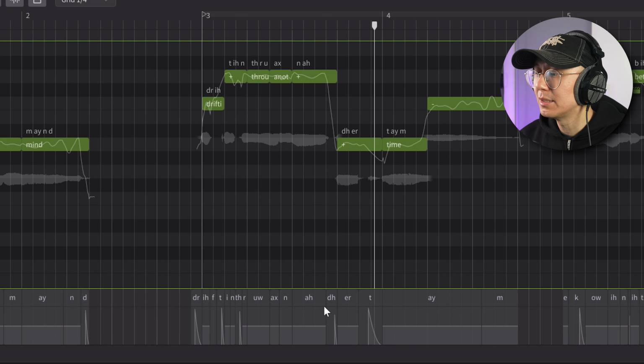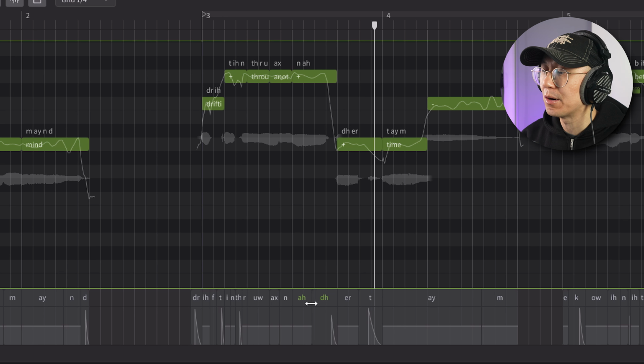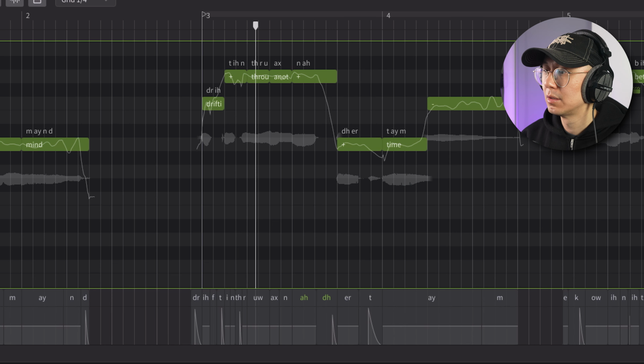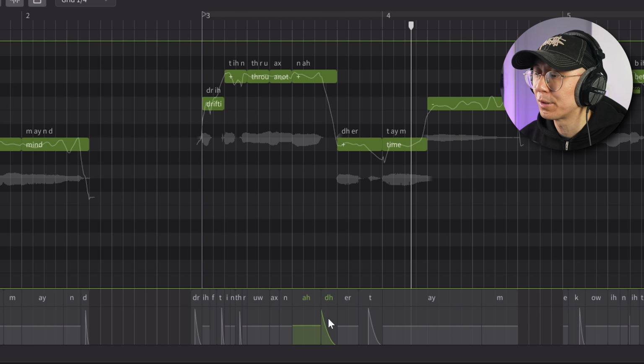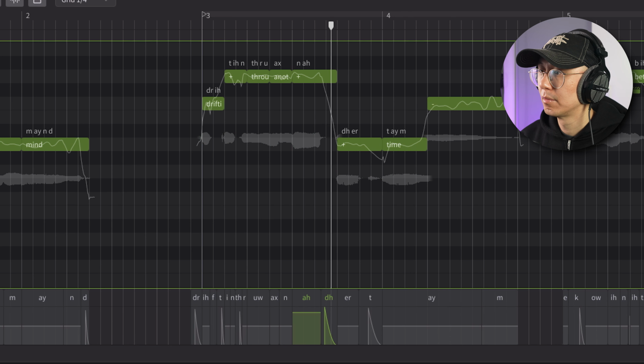So if you hover between the words and you'll get this line, you can change the timing of the vowels and syllables. So let's change this, make it shorter. Through another time. So now you have more of a pronunciation on there from another. You also get a bit more control in the volume and amplitude of each syllable if you click and drag this level graph here. Drifting through another time.